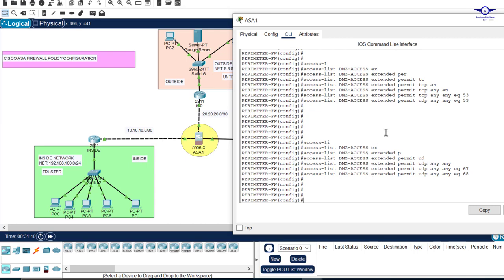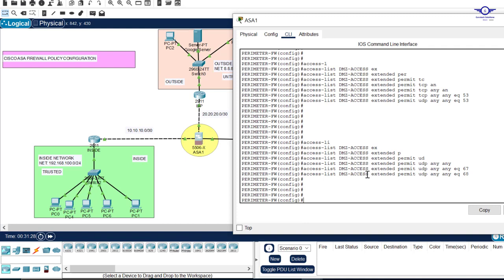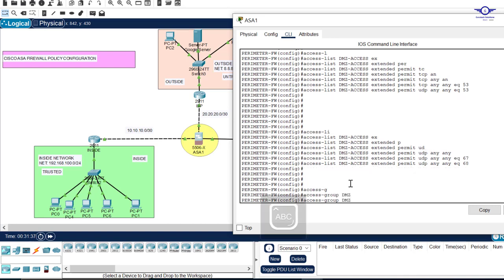So that's all about creating firewall policies. Remember, we've only created these firewall policies, but we've not put them into action. To put them into action, we must bind them to this interface such that when the traffic reaches there, the firewall will know how to inspect it. Just click it and we say access group DMZ access.